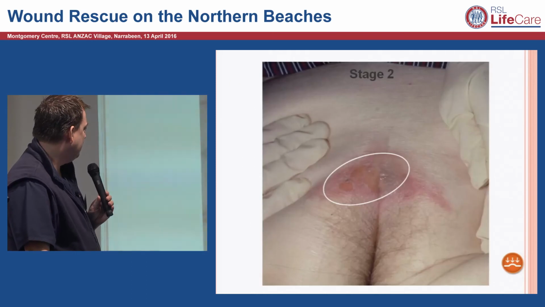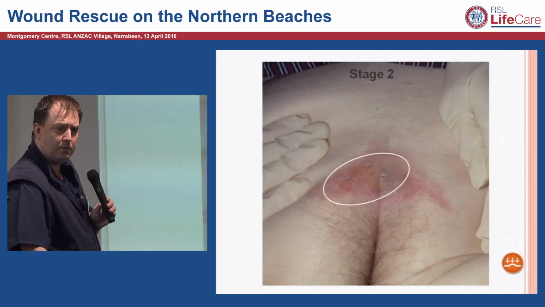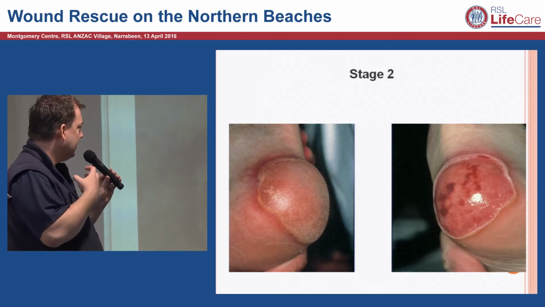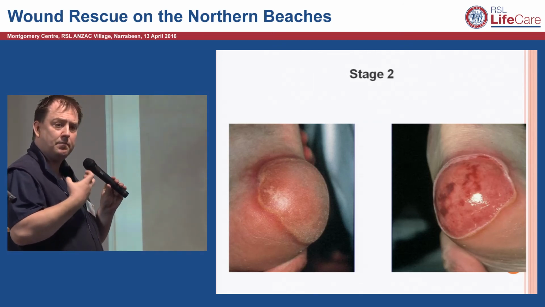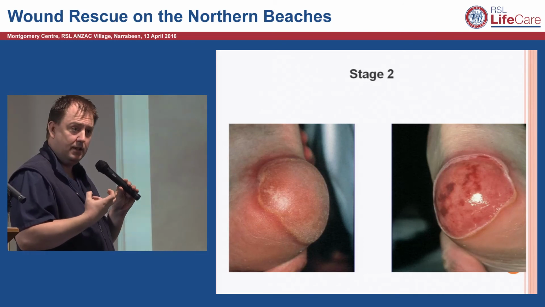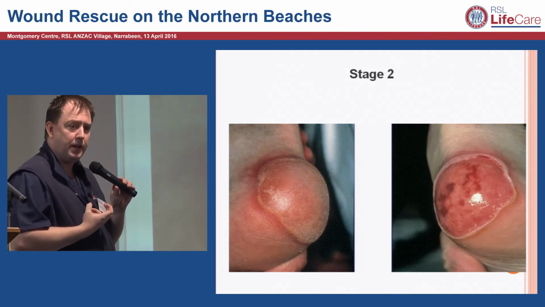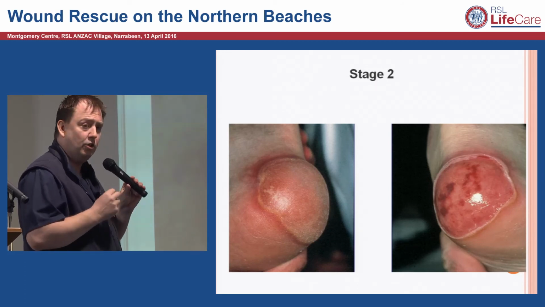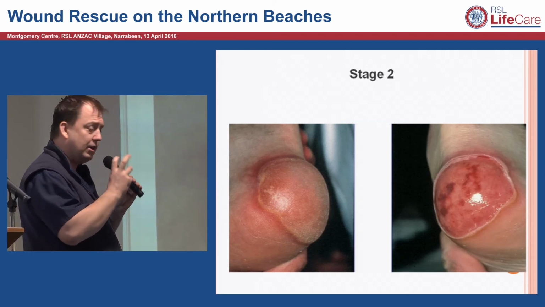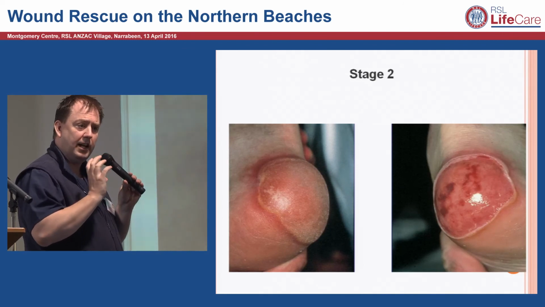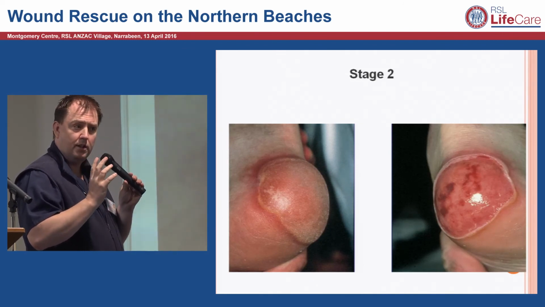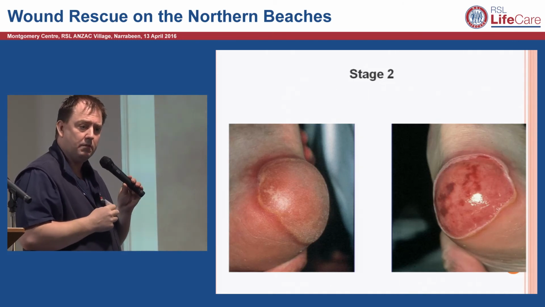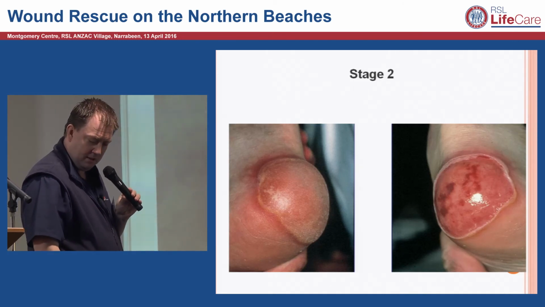Stage 2, superficial skin loss, but also a blister. The blister has clear serum in it, no blood or pus. To pop or not to pop, that is the question. If it's clear, we tend to not pop it because it's a sterile environment and it acts as a biological dressing. We open that up, you get all the bugs in there and nasty things happen.